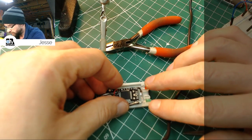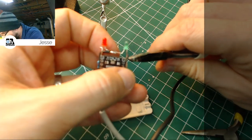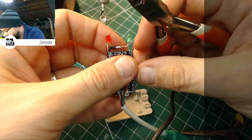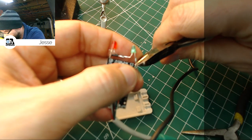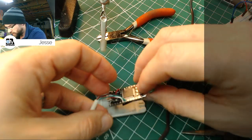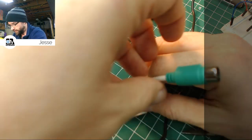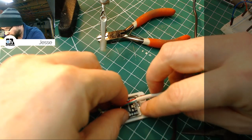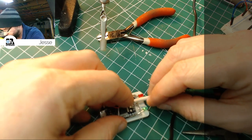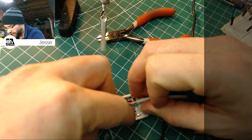Now we can lay this in here, and we can trim that bead off. Okay. That is essentially complete. Now, praying to God we didn't screw anything up, which is totally possible. I won't discount it. We should be able to close this up, not have anything touching anything else.